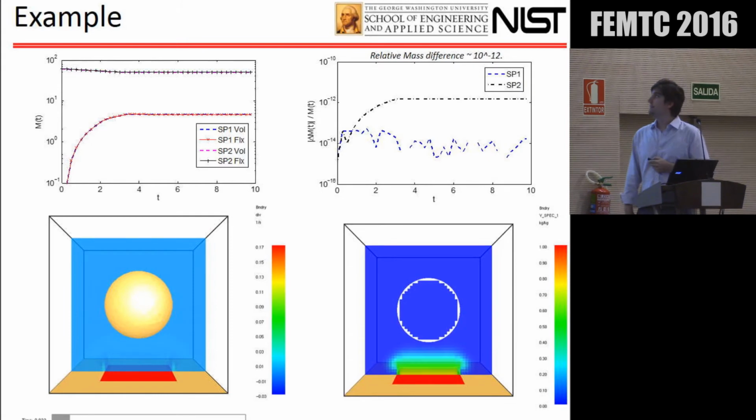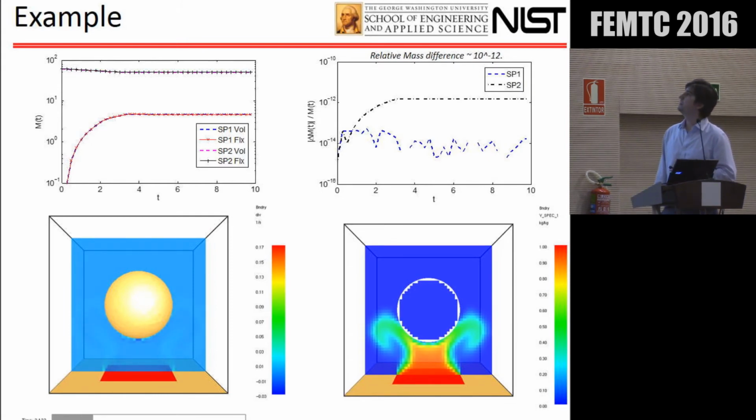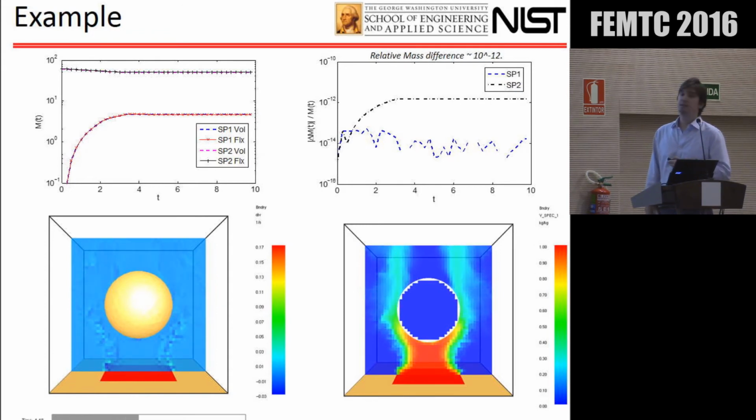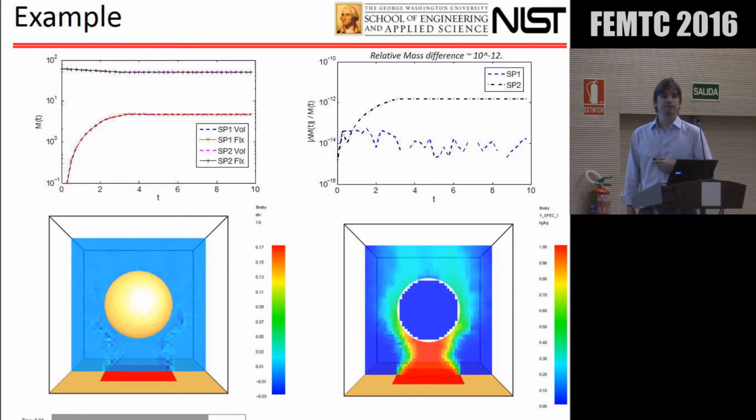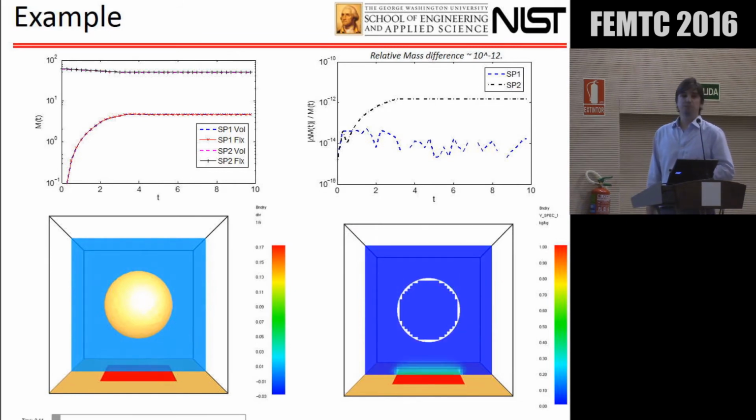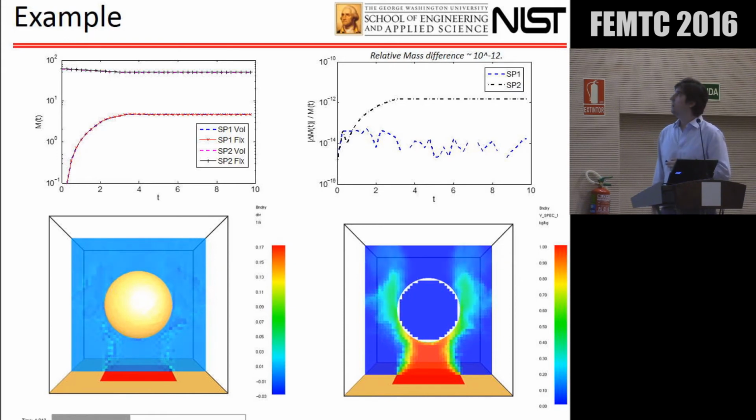And this is to give you an idea. Here on this plot, we see mass versus time of the species, computed as integrated in the volume or integrated in time through fluxes over the boundary. And the difference between the two is what we would expect. It has to be very small in order to see this conservation. Now, if this is done using an unstructured Poisson solution, if it was a structured one, you would see a mass change of the order of a couple of digits there.